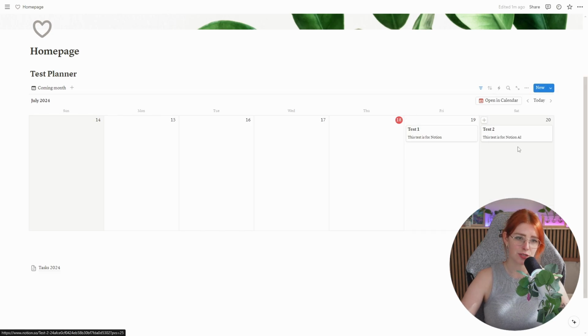Now you can see this is a test for Notion and this is a test for Notion AI. This is just literally me showcasing whatever I've explained just now by actually clicking on the button, setting up the filter, showing and hiding properties. But I hope that this makes sense. Let me know in the comments down below if there's anything that you still don't understand, if there's anything that you would like to know more in depth. I can always make a little follow-up tutorial in a short or something, but I hope this covers the basic stuff that you need to know about databases.